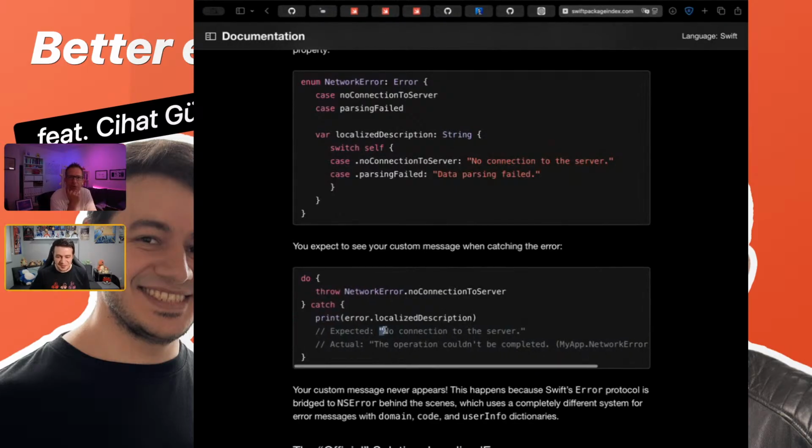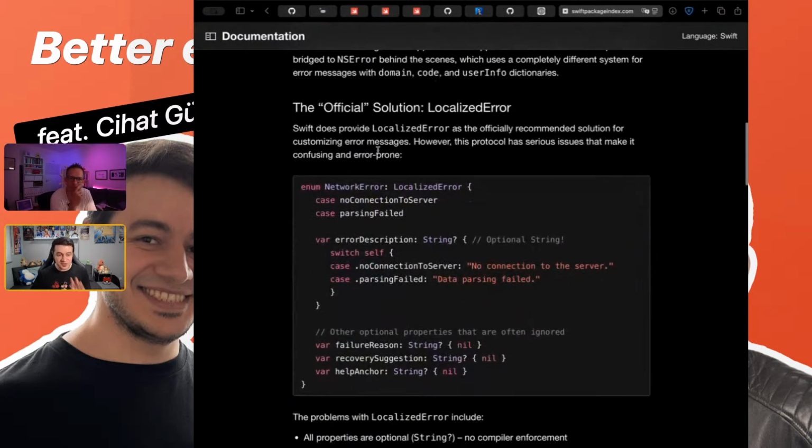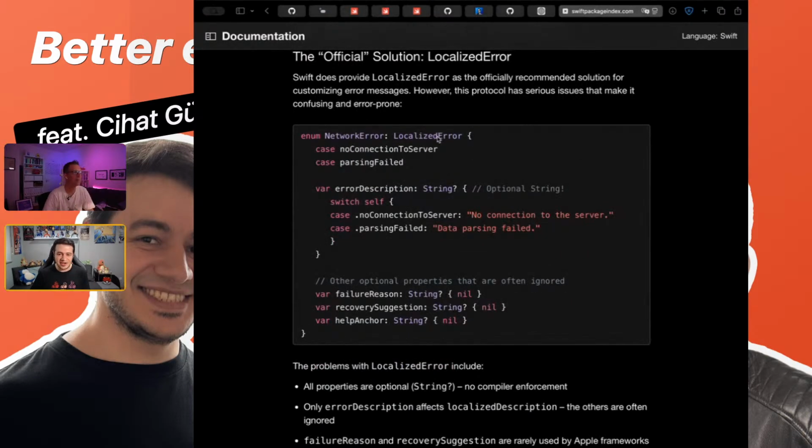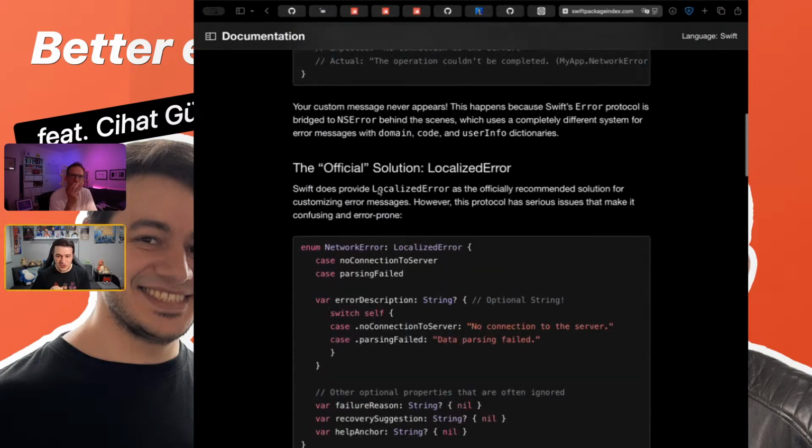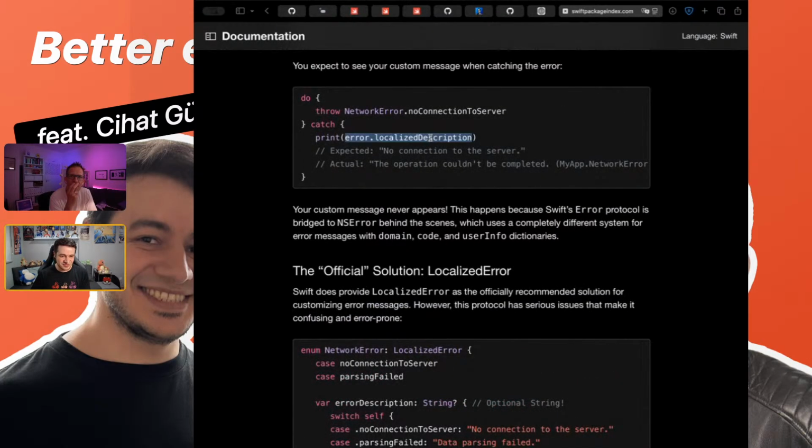No, yeah. You would expect to get your message, and like I said, it's because of how NSError is mapped. And the official solution, there is a solution. It's not like there is no solution. It's called LocalizedError. LocalizedError is a protocol that conforms to Error, but adds 4 different optional requirements. But I wouldn't really call them requirements because they're optional. And these are the 4 ones here: errorDescription, failureReason, recoverySuggestion, and helpAnchor. So if error handling is done right, and I'm sure in Firebase SDKs and stuff like that it is probably done right, they conform to LocalizedError and implement errorDescription, not to be mixed up with localizedDescription.